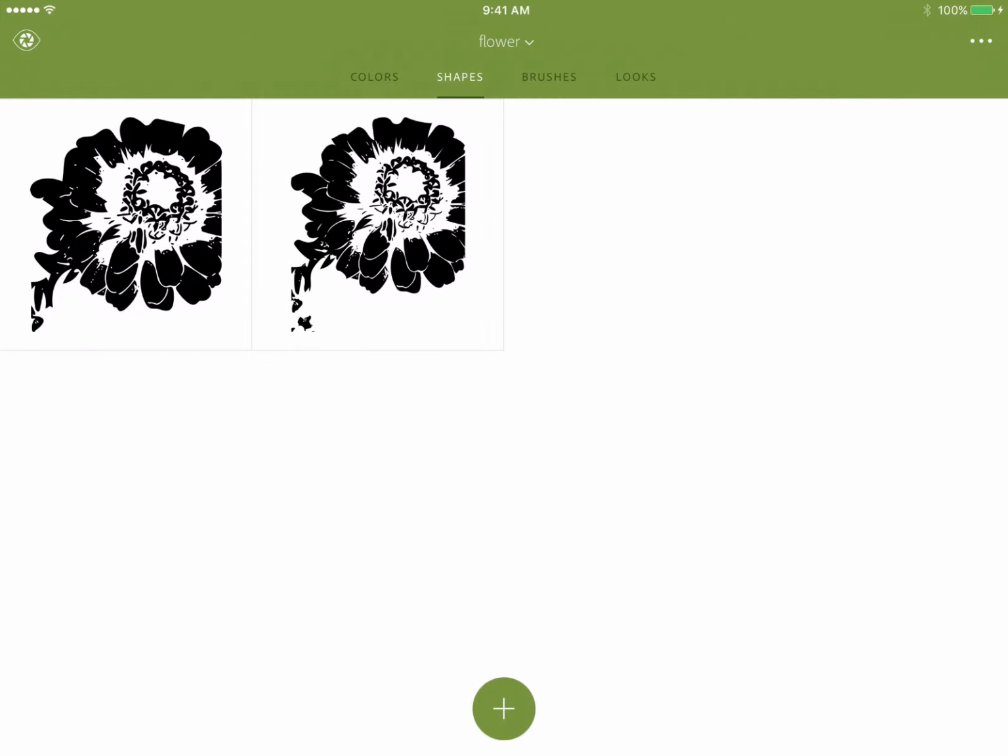I'm going to go back to the library, see if you can see in the upper part of that flower, you can definitely see some of those shapes becoming smoother. So this is a nice refinement. That's it. We've taken a photograph image, created a vector graphic. It's now within our Adobe Creative Library.